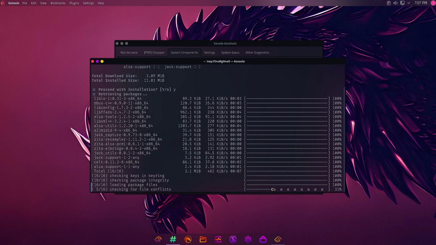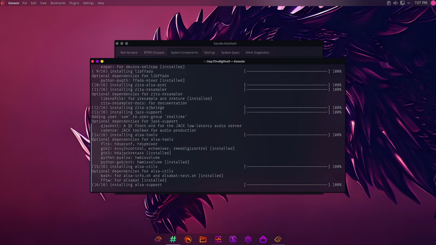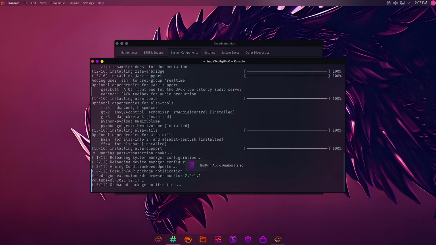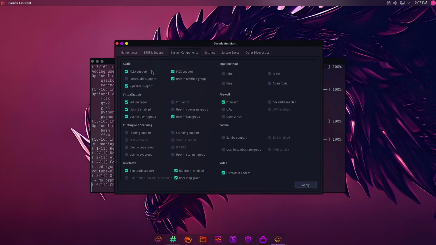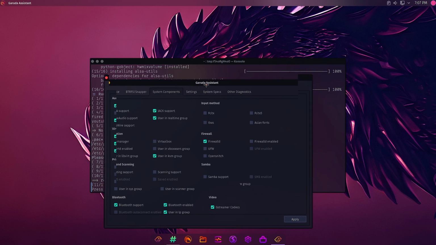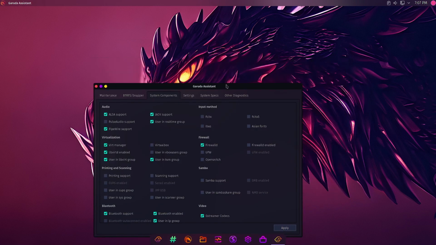Otherwise, you have to run some commands in the terminal, or visit the software store in a GUI fashion, search for the packages, then install them. So you have to remember everything. But here it is done very simply. You have to just select the support that you require, click on the tick box and apply. That's it. And you can also remove it. Removal is also possible. So here you can see it has been done.